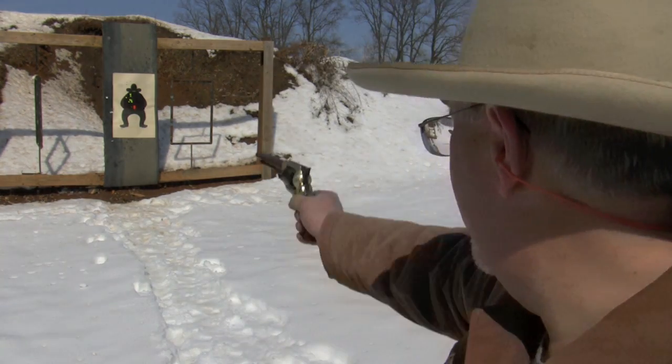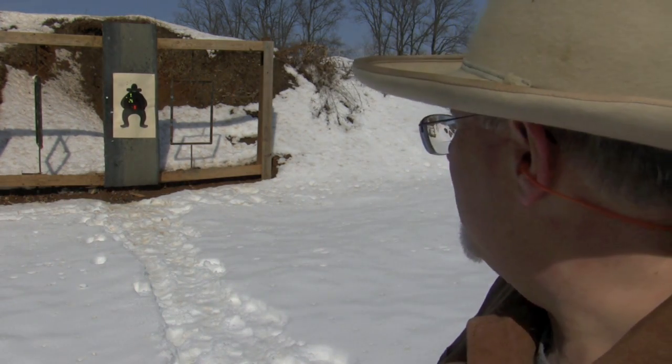As you can see, we're getting a pretty good group off of this thing. Now, I have been aiming about 6 inches below Paper Pete's crotch, and I'm hitting about 18 inches high, I would say, on the target. So this thing really calls for a little Kentucky elevation if you're going to use it to defend yourself.